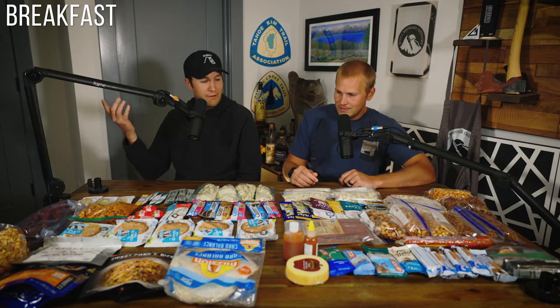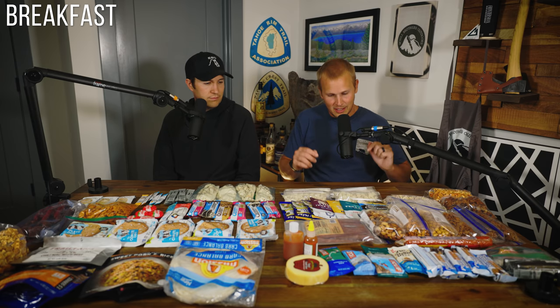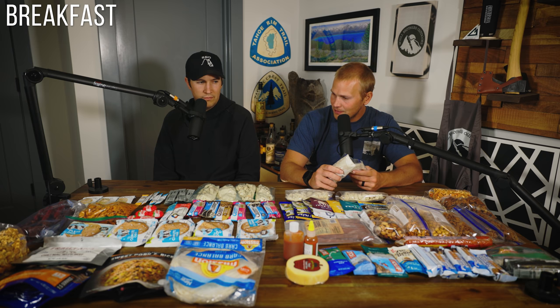Our breakfasts are very similar. Breakfast for me every single day is going to be Mountain House biscuits and gravy — everybody knows we love it, it's the best breakfast. My strategy to get more protein: two of my breakfasts are biscuits and gravy. The other two I've got some plain oatmeal and added about a half scoop of banana protein powder to it. So the whole meal is probably about 20 to 25 grams of protein — I'm just trying to sneak protein in whenever I can.